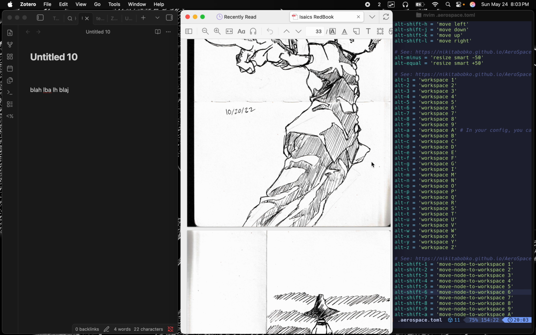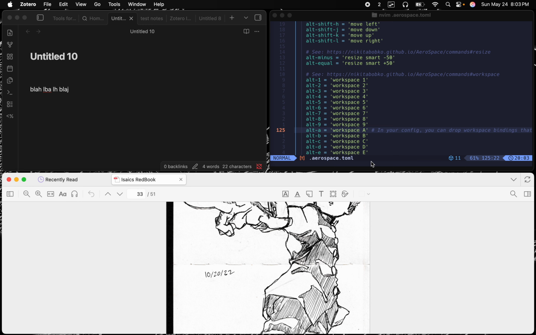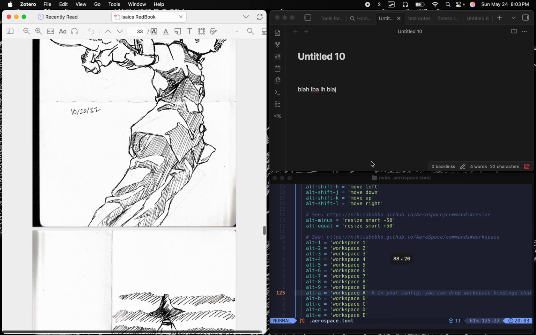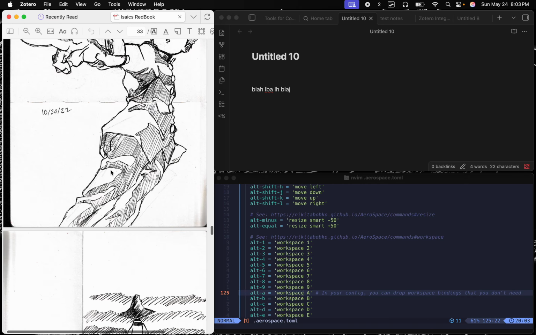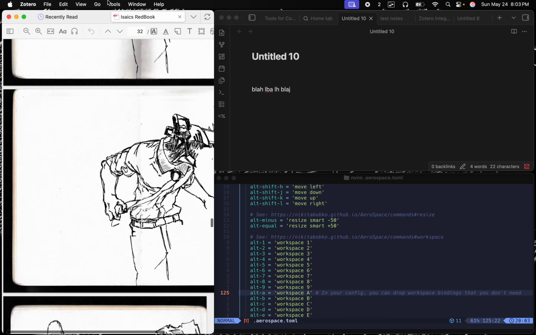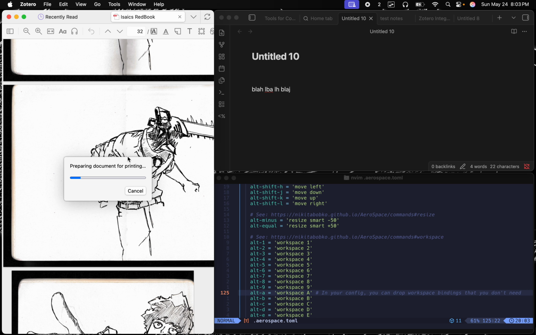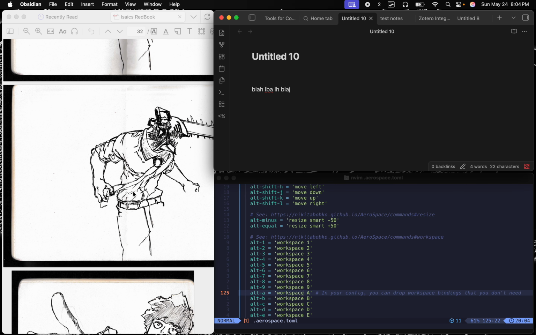The windows are a little, this Zotero window is a little weird. So we could probably rearrange that so it makes more sense. There we go. And now make it smaller. There you go. And now I can navigate this. Oh gosh. Okay, yeah. Well, no, that's pretty much it. And this is a really nifty piece of software. And I think more people should be using it.